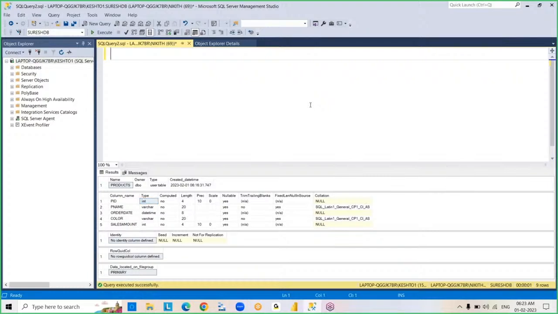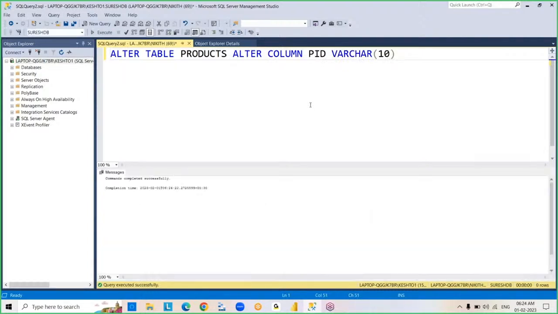So see, if I want to change a data type from integer to character, the column should be empty. If data exists in the column, we cannot change the data type. Now, alter table products alter column product ID, and just provide the new data type. Suppose varchar of 10. See this.